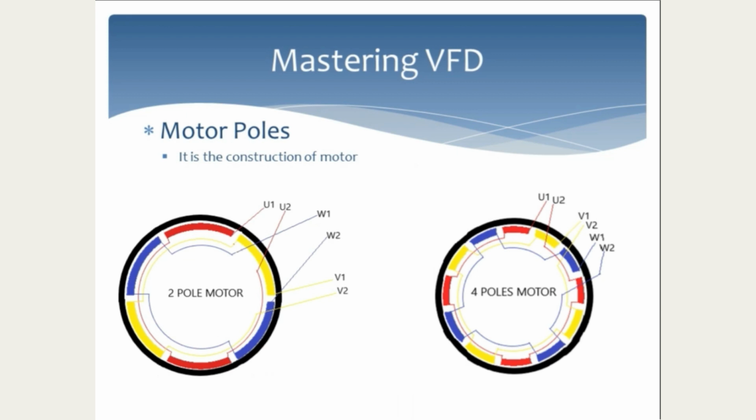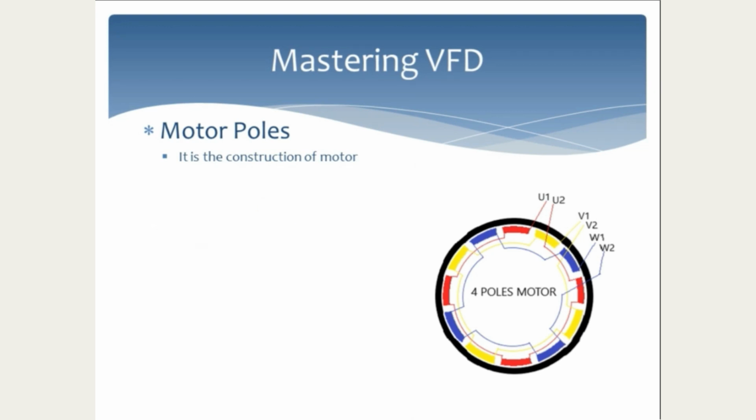The motor poles can be 2, 4 or 6. It can be any even number. It can be 20 poles, for example. Just very briefly, the motor poles have an effect on two things in motor design. It affects torque and speed. With more poles, the speed is lower and the torque is higher. And if the poles are fewer, the speed is higher and the torque is reduced.